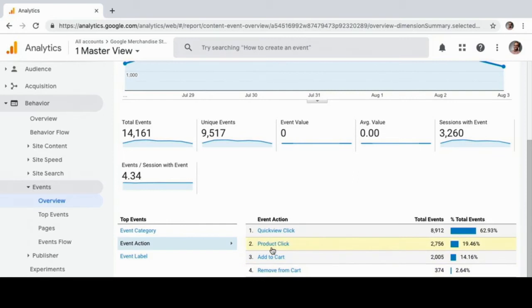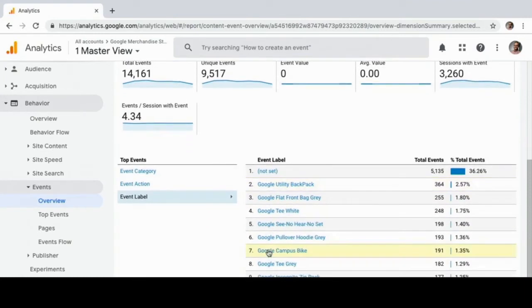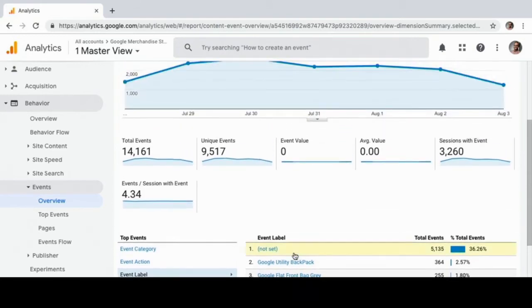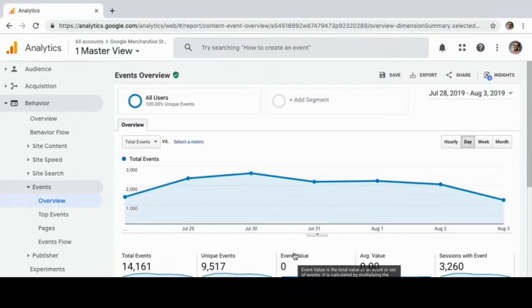You also have the ability to assign labels, which are simply helpful to understand the context. In this case, Google has applied labels to each product. And then you have the ability to add a value. In this case, you may trigger the monetary value of this event action, or perhaps the value of, say, what percentage a user has completed a video view. And what's great is within these reports, we can extract a lot of data.